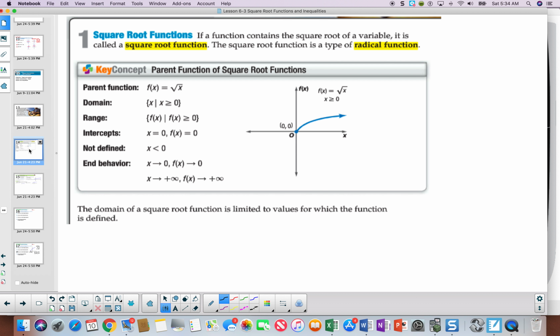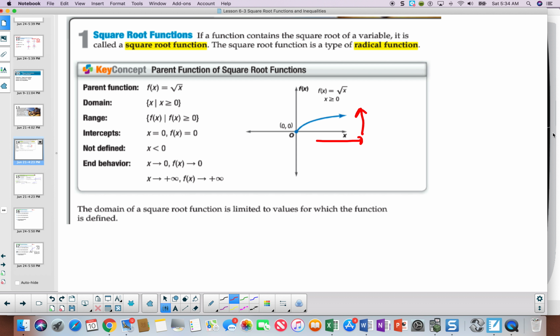Let's take a look at this square root function. Let's look at the parent function, and notice that it has this special relationship here. We're going to make the domain greater or equal to 0 because we don't want any negative values in there. And notice the y values as x increases. It looks like y is increasing, so this is an increasing function. We see that the intercept is (0, 0).